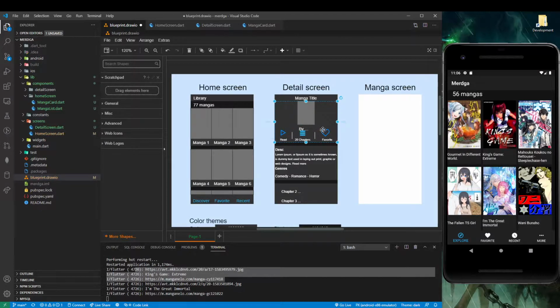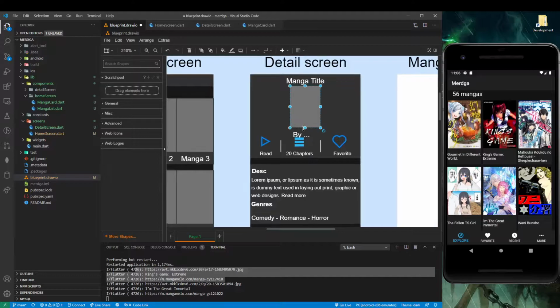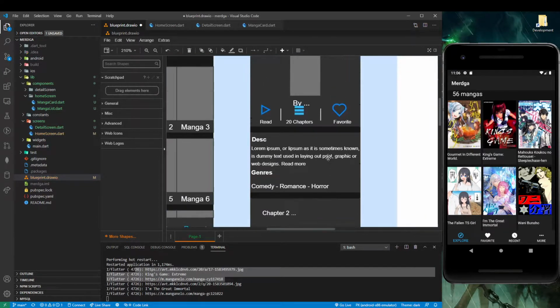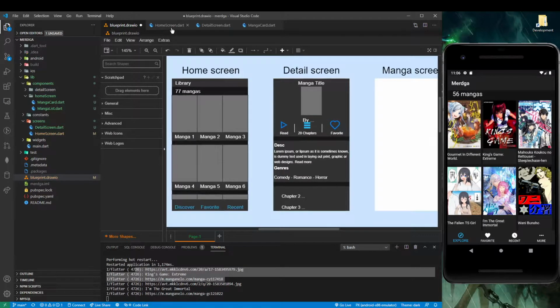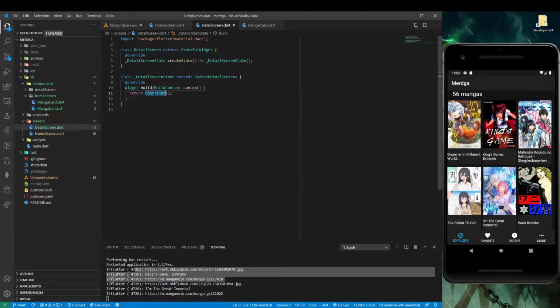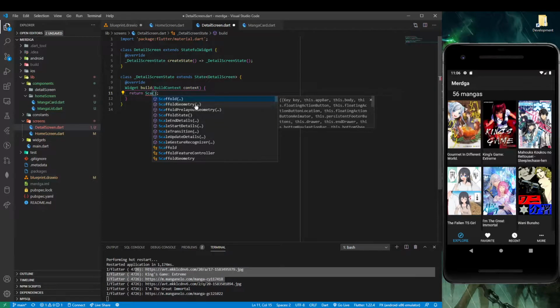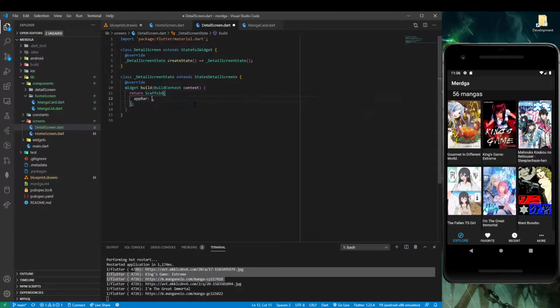So inside this component is a column, and this will be the first column, and the second column will be all this, I mean like this whole row. Yep, so this whole row of buttons, that's the second column. So why don't we begin that, and let's go back to the detail screen. As I mentioned, it will be a scaffold, and it will be an app bar.